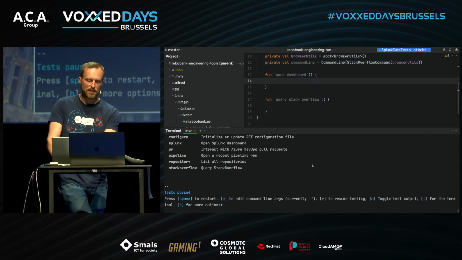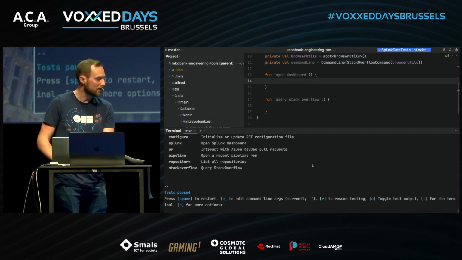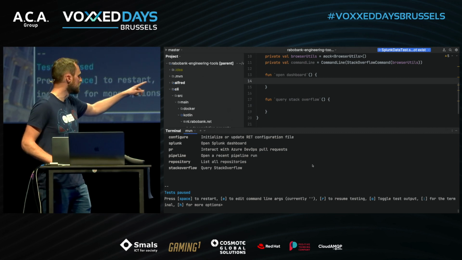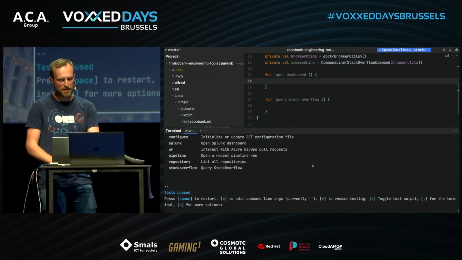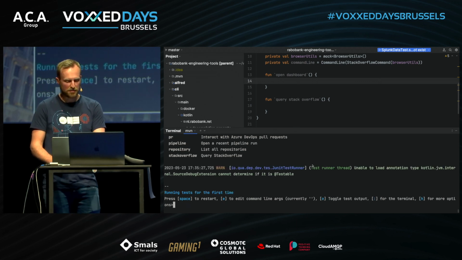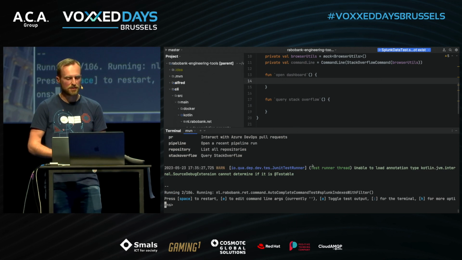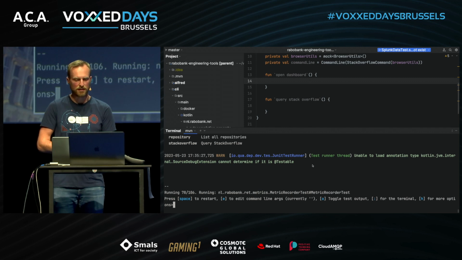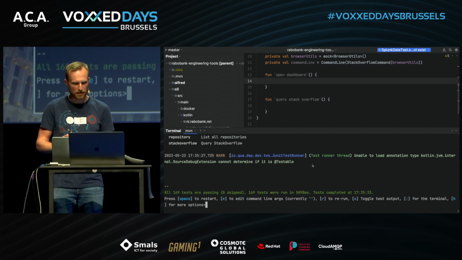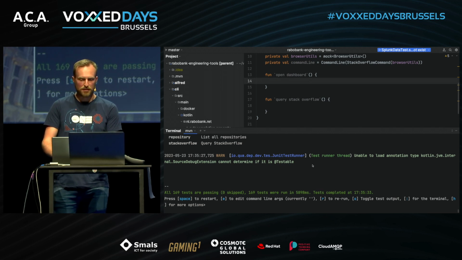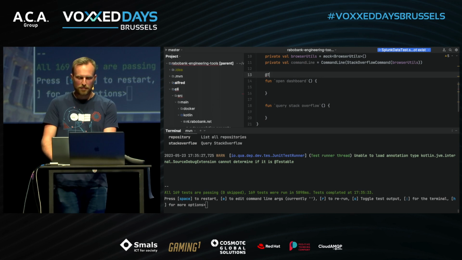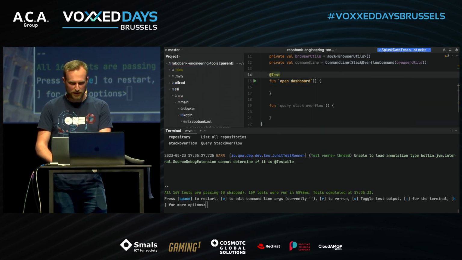We can press R. You can see at the bottom what kind of things you can do. So if we press R, we resume testing. So I'm now pressing R. It will run all of the tests that we have. It's about, I think, 180 in the end or something. 170 almost. So all of the tests were run, all of the tests were green. Well, that is nice, of course. So let's implement our tests. Was it the right one? Yeah, I think so.